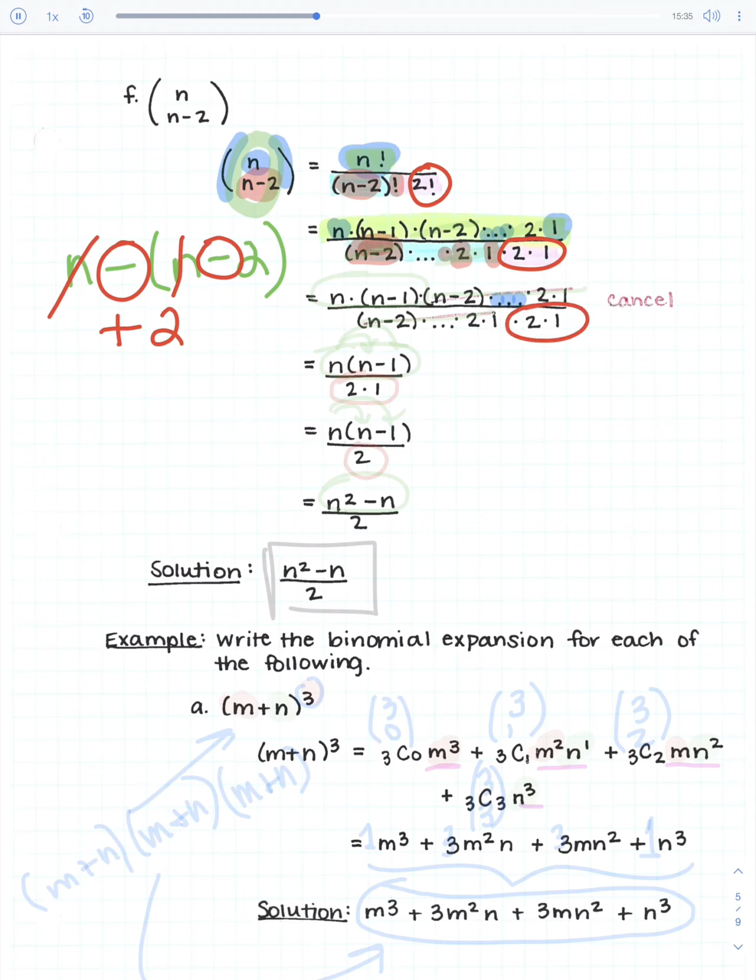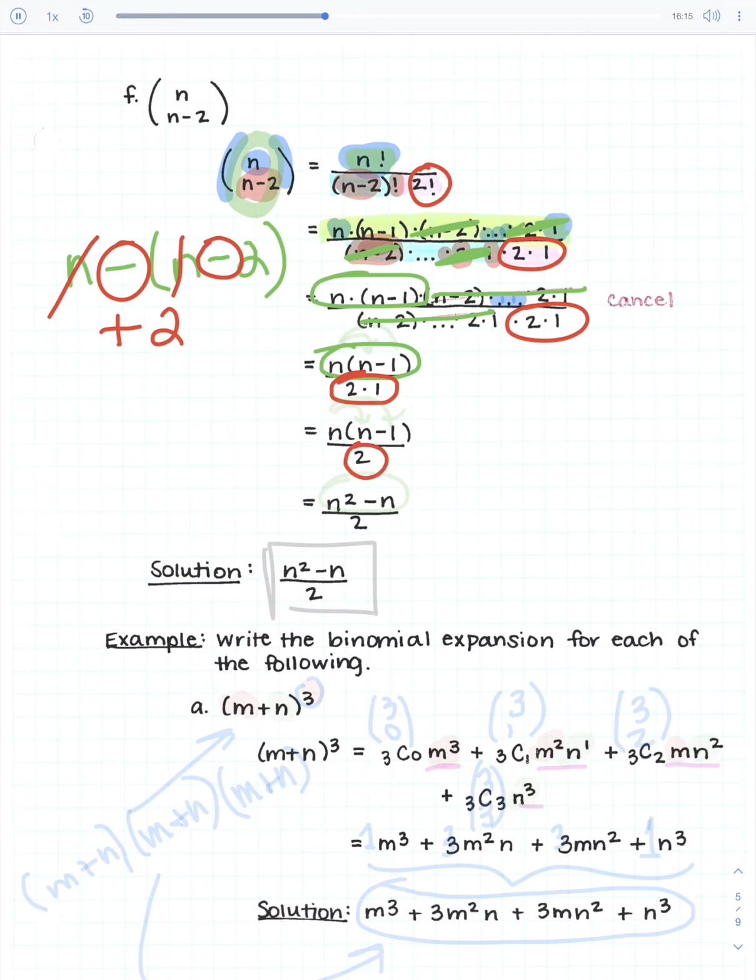Now, notice, if you look at what's on top and what's on the bottom, the n factorial does eventually get to an n minus 2 and does go all the way to 1. That will cancel out with the n minus 2 all the way out to 1 that was on the bottom from the n minus 2 factorial. So what does that leave you with once you cancel out that n minus 2 factorial on the bottom and the top? Well, what that leaves you with is an n and an n minus 1 on top. And what else do you have on the bottom? You have that 2 times 1 on the bottom, which is just 2.